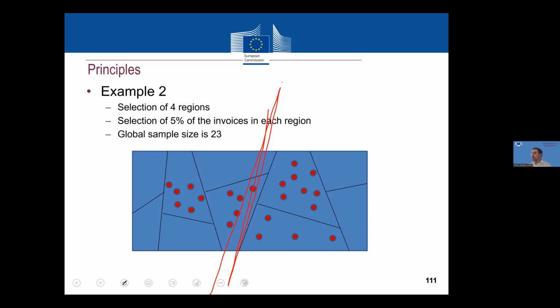The procedure is suitable for larger recipients who invoice personnel expenses at several locations. For example, should the region be defined by NUTS code or address? It's up to you. It's what is more convenient. I would say each problem is a different one. There is no restriction in terms of how you organize your regions. It may even happen that for your convenience, your regions do not correspond at all to administrative regions of your state. Does not matter. It's whatever is a good organization. It makes sense for you in terms of organization of your field work.